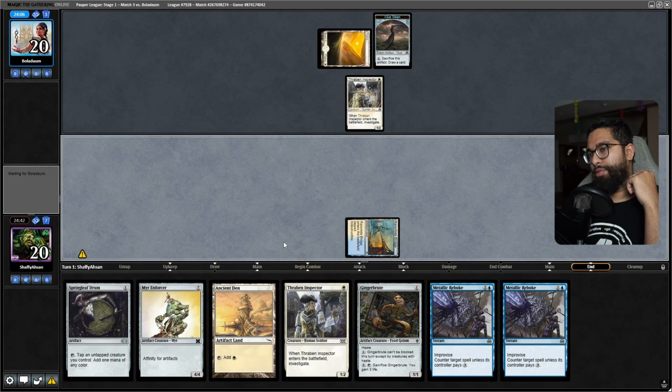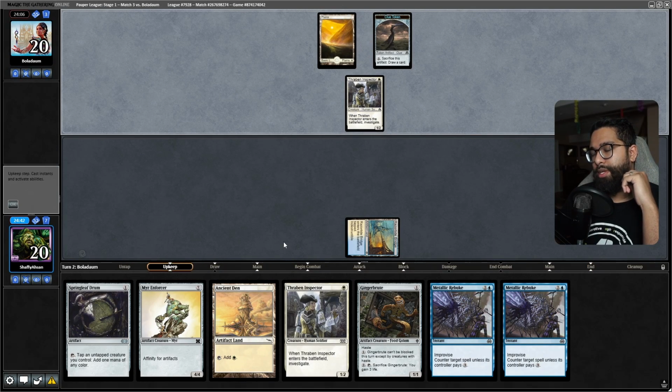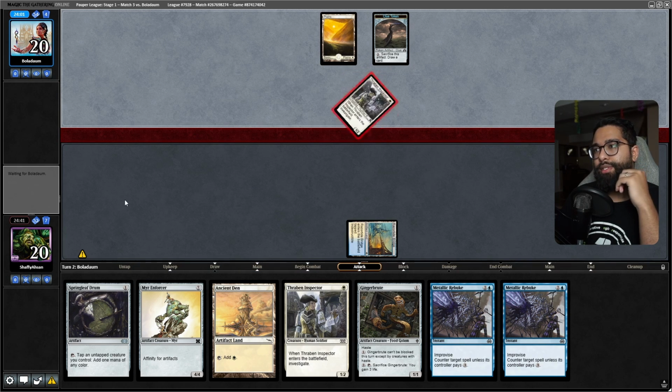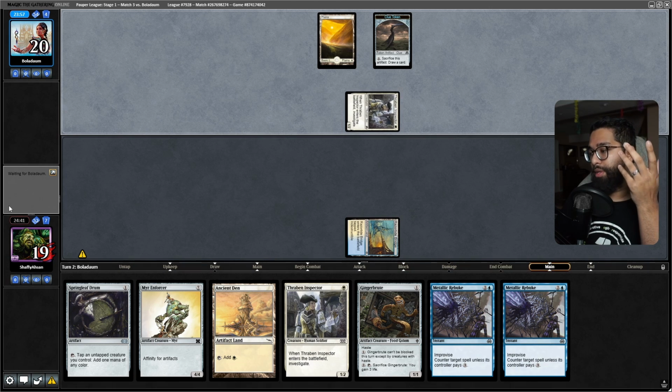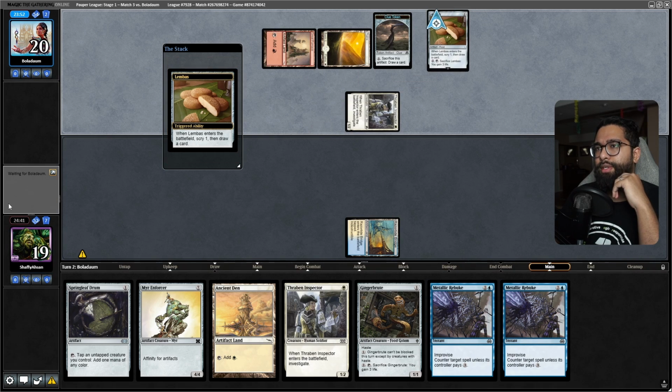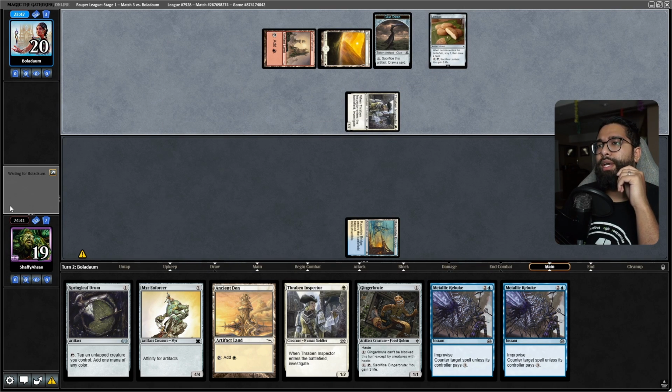Double Metallic Rebuke will help though. I think there's going to be situations where they're going to play a Coastal Skyfisher or the Conniver, and just bouncing those is going to be pretty big. Dawnbringer Cleric. Oh, Boros. Okay, so more aggressive. That's probably net better for us.